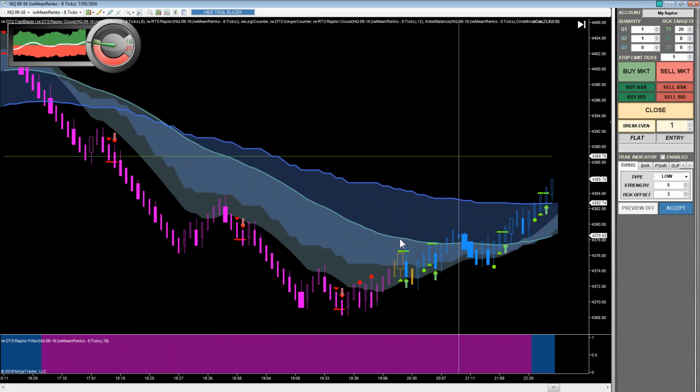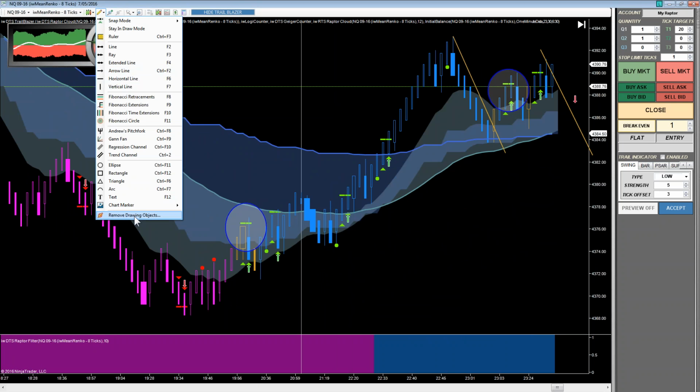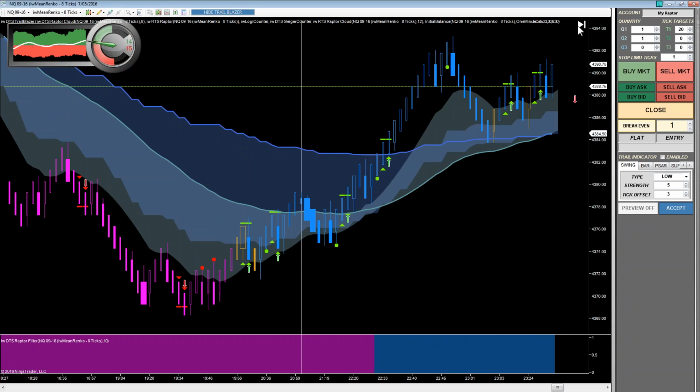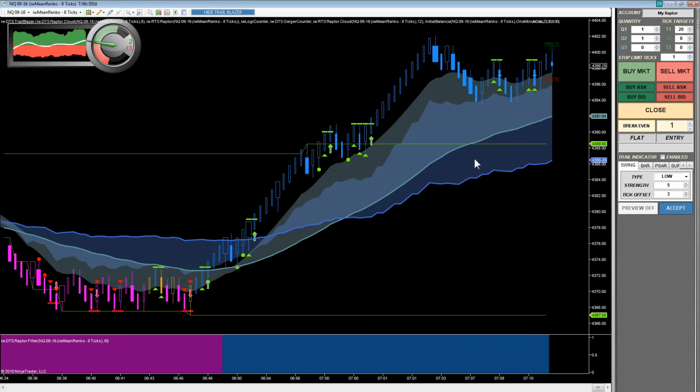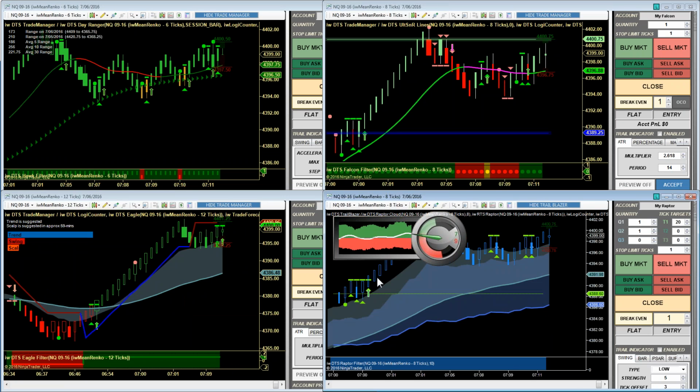Here's another soft edge buy. See right here, our little retest, failure, the market moves up and keeps moving up. So those are the high probability signals that we're looking for on the Raptor. And if I ever find a screenshot where everything is on one, I will make a cheat sheet for those as well. But like I said, we go over it every day in the trading room. And I probably will end up having to splice a few charts together.